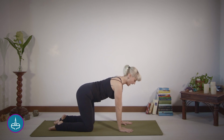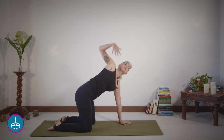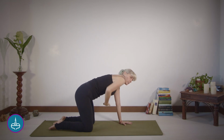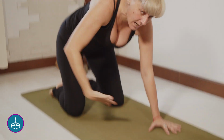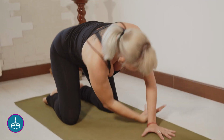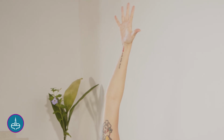Check again your position, hands parallel to the shoulders, knees to the hips. And the next inhale, the right hand comes up to the sky and opens and stretches in here. Spread your fingers like if someone is pulling up. And then exhale, we go down through the middle, down. Inhale, up, open, open. Exhale, back down. Inhale, last time, open your shoulder, look up to the sky, feel the rotation of the spine.